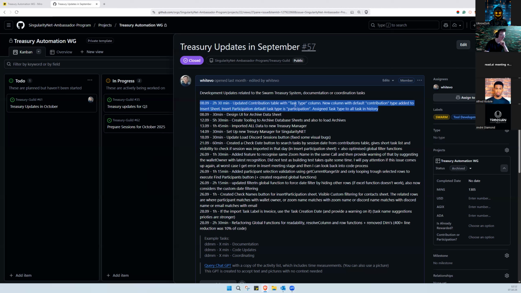So this task type is now basically two types, contribution and participation, and that's at the lowest level. It's already separating. Whenever I import a debug task or GitHub task, it's now called contribution, unless I manually change it in the insert process, the cleaning process, and I know that it's participation.